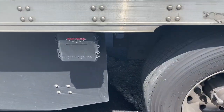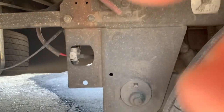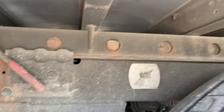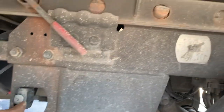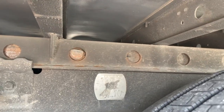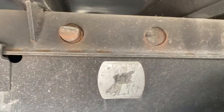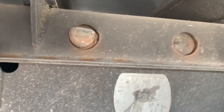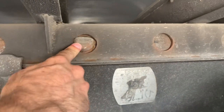See that lever right here — grab this, pull it out. And then that little nipple right there should go in. It did not go in, but it's got tension on it — it wants to go in. If you see that gap on the right side and there's nothing over here on the left, it's because this trailer has just shifted a little bit and it's got just enough tension on this thing where it should have popped in.